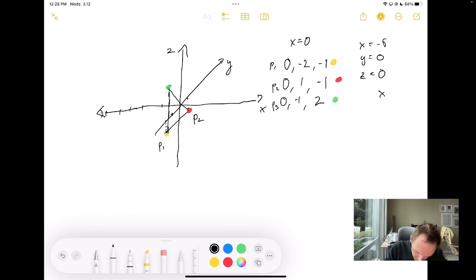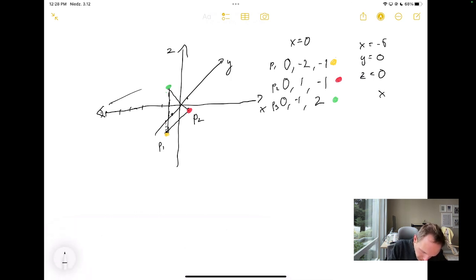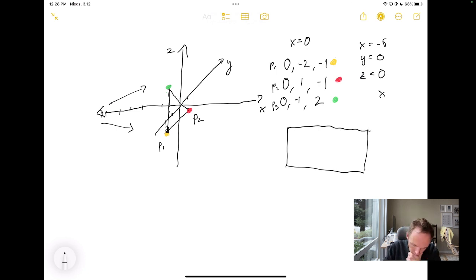Alright, so if the robot looks this direction, what are we predicting that the robot should see? So here's the image. The robot should see something like P1 over here, something like this. P2 over here, and then P3 over here, something like that, right? More or less.